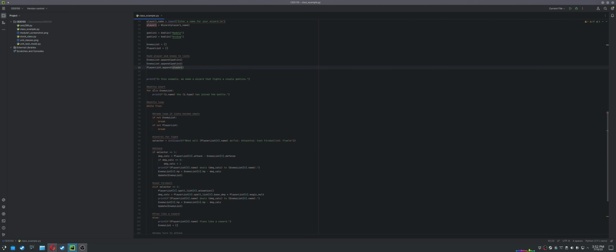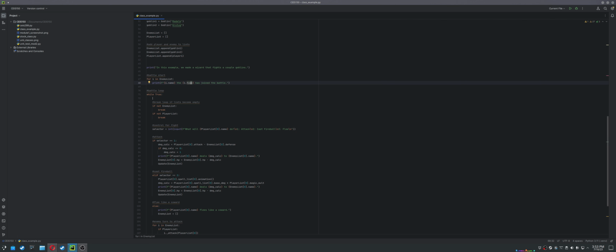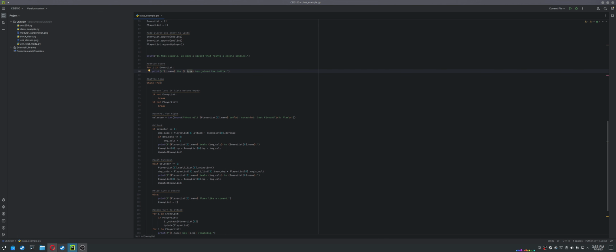So we're going to say for i in enemy list. We have Goblin 1 and Goblin 2 in the enemy list, and we're going to print their name and their type. So it's going to say Redelk the Goblin has joined the battle, and I thought that was important to have. That's why I put the type in the Goblin class, so you could say Redelk the Goblin. You know what you're fighting. Instead, it would just say Redelk joined the battle, and you wouldn't know what the heck a Redelk is. So then we're going to start our main loop.